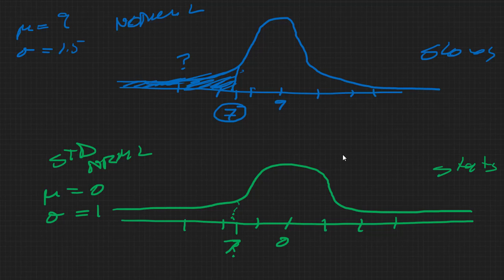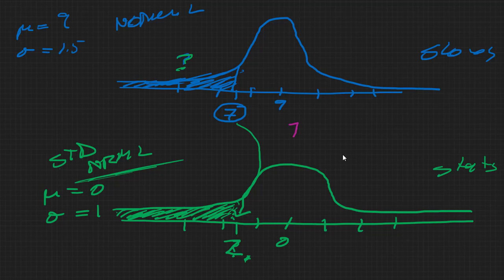Let's call this z, or z sub 1 or z sub 7. Or whatever, let's not worry about that. And say, hey, look, I don't know what this is, right? But I do know what this is. On the standard normal curve, I know what this number looks like. So how do I get from here to here? Well, what I have to do is a standard normal conversion.